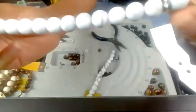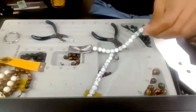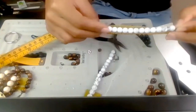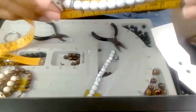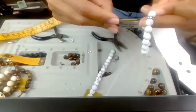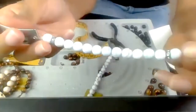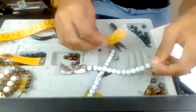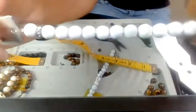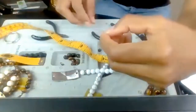So once you get to the point where your beads are strung to your satisfaction, and usually my size is about 7 inches. So this is almost 5 inches just for the string, because this is about 1 3/4 inches. So the plate is 1 3/4 inches, and now the string that I'm gonna have is like 5 1/2 or is it 4 3/4? Yeah, so it's 4 3/4 now. So I essentially took off almost as much as the length of the plate.